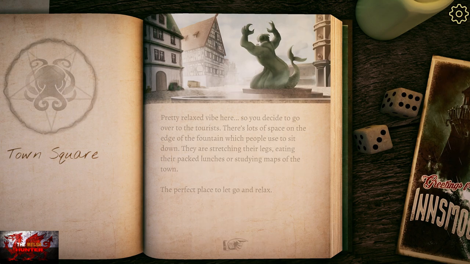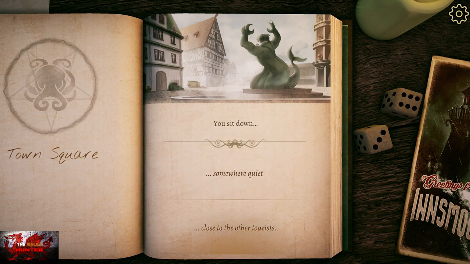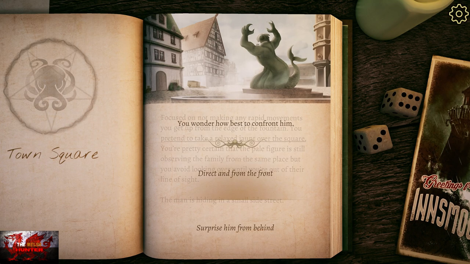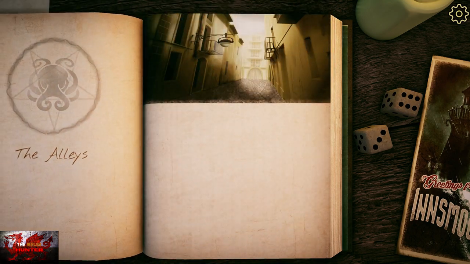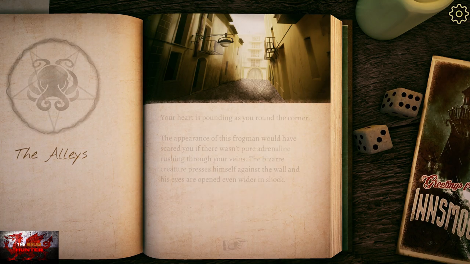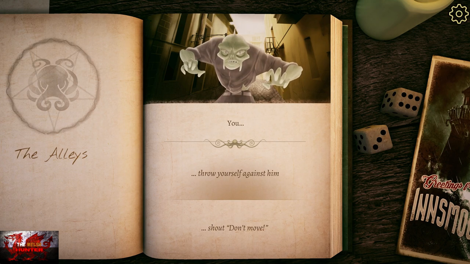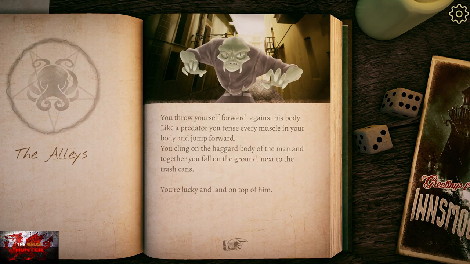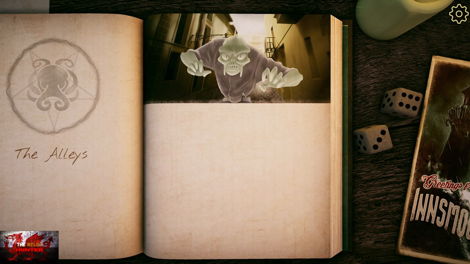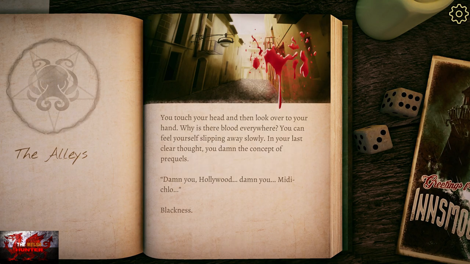Go to the fountain. Close to the other tourists. Keep watching the family. Approach the shady figure. Because, of course, that's always what you do. Direct and from the front. And now we can quickly rush around the corner. Nice mustache, buddy. Throw yourself against him. And go for his throat. And lovingly, we get our throat cut, basically. So that is what's happening here.